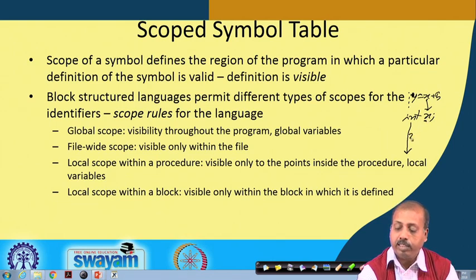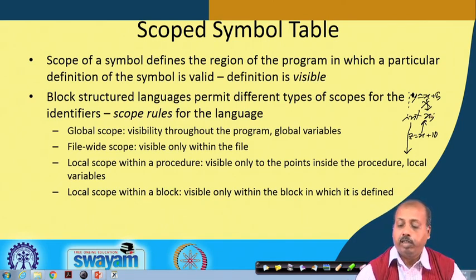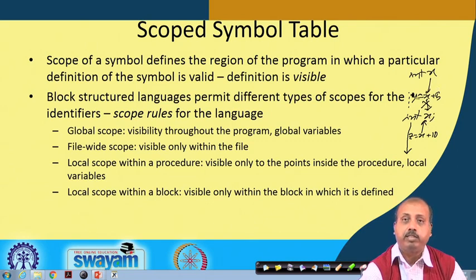So, if I have a statement like z equal to x plus 10, then this x will refer to this, but this x will not in that case, because I said that it is visible from the point at which it is defined. So, this x will correspond to some previously defined x here, and this x will correspond to that. As soon as you come to a new definition, the previous definition will be lost. So, that way we can have some scope rules. This is a very trivial scope rule that I have talked about.